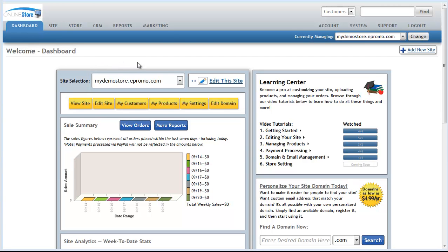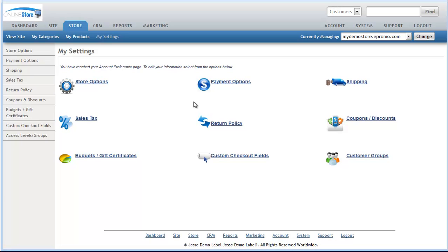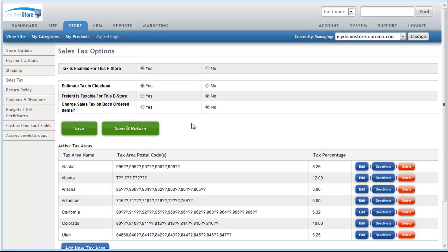So first thing, of course, is log in. That's what we remind everybody in these videos, and I assume you already are if you're watching them. That's more than likely the case. But nonetheless, want to be thorough, so make sure you've logged in to your account, and then you're going to go ahead and click on My Settings. Okay. From My Settings, we're going to click on the Sales Tax button, and we're going to get some options here.